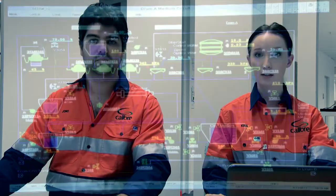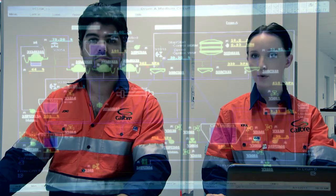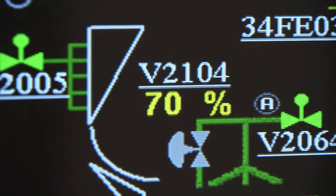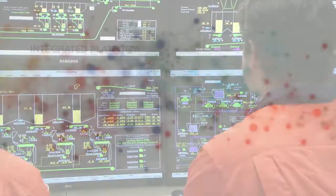So the scenario has now started. Some of the things you might want to look out for are blocked shoots. Operators can be tested not only on their ability to resolve the situation, but on their response time — for example, you have 10 minutes to get 450 tonnes per hour on that one.